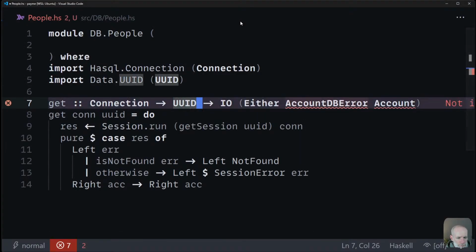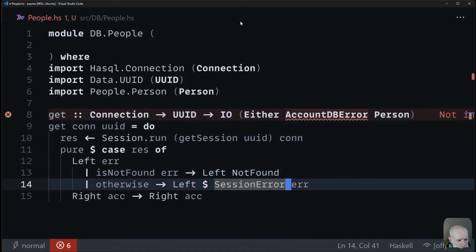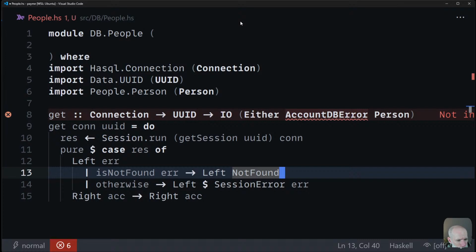That UID, it's going to be a person that it's returning, and I really just want this to be DB errors. So we got not found and we got session error.